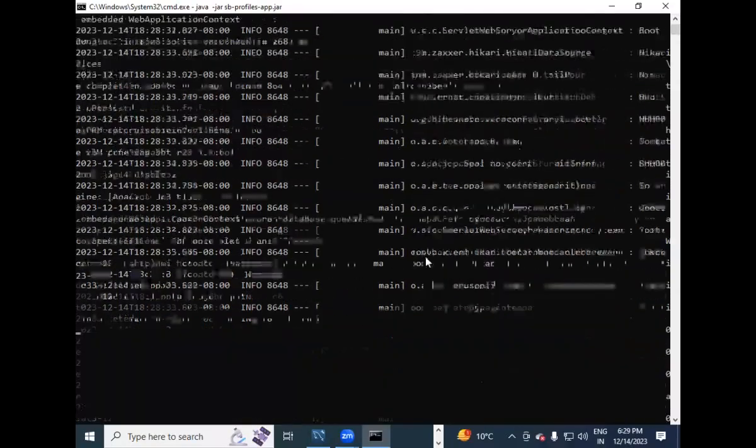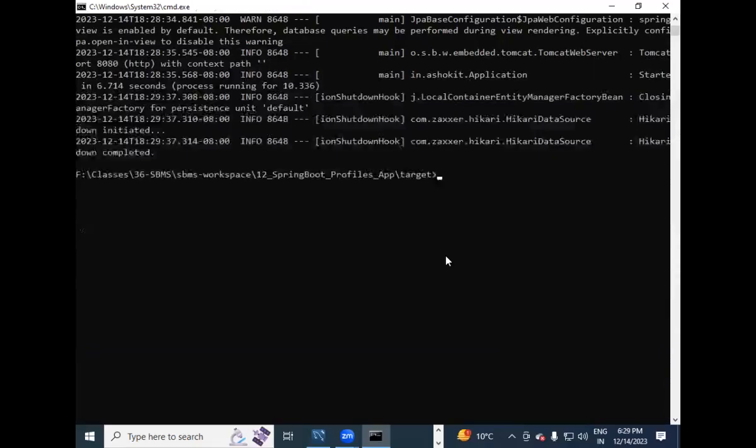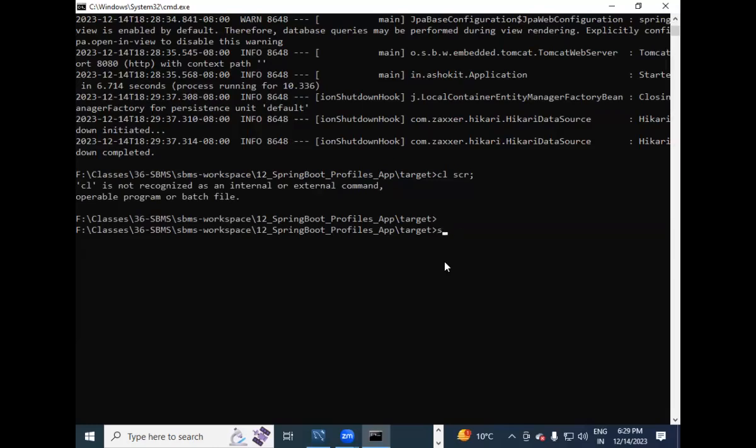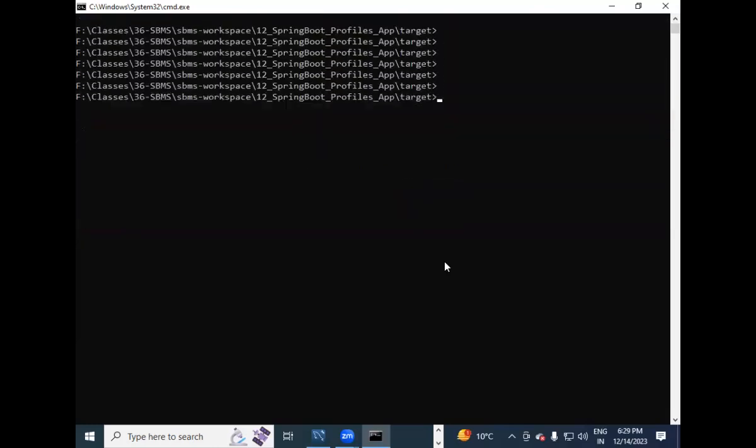Stop this application. Server is running. Stop it, Control C. It got stopped. Observe, this is the command: java -jar and the jar file name.